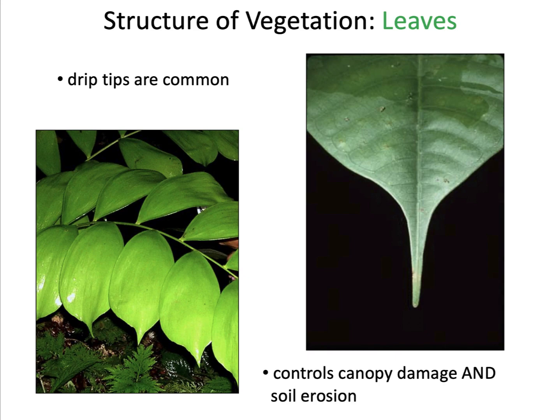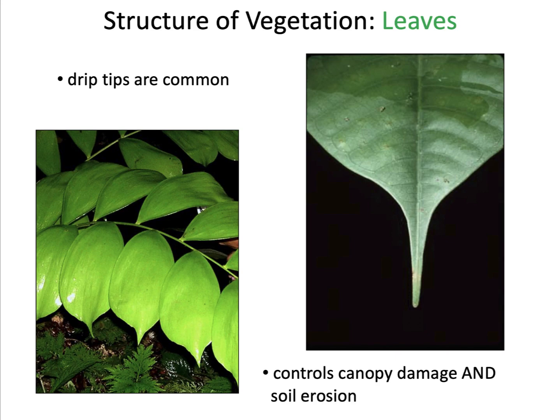Another common adaptation for leaves is drip tips. And this has to do with the fact that there is lots of water in these forests. Even a dry forest will have a monsoon season where the leaves are going to need these adaptations to quickly get that water off of their blade. Because it's so warm, it will allow lots of bacteria or fungus to grow very easily if the surface is wet all the time. So by having a drip tip, it allows the water to quickly get off the leaf.